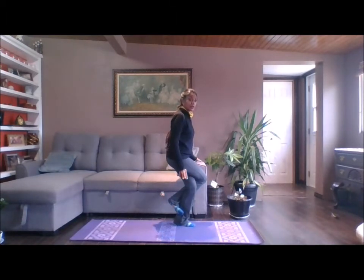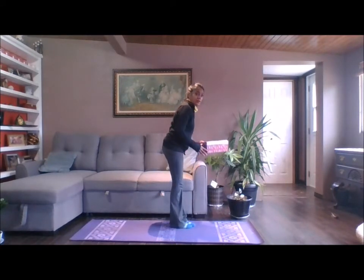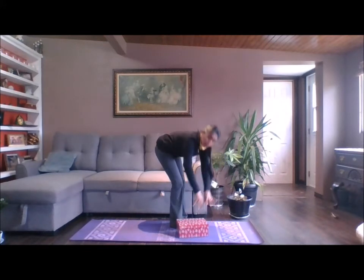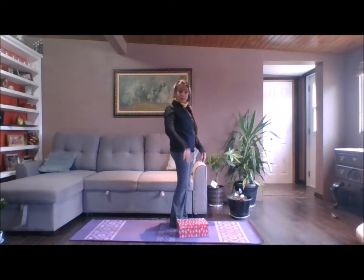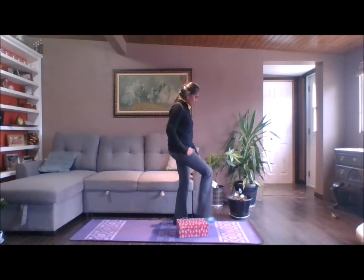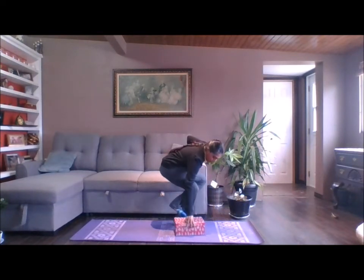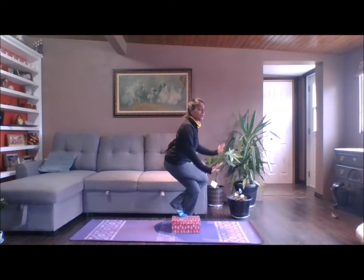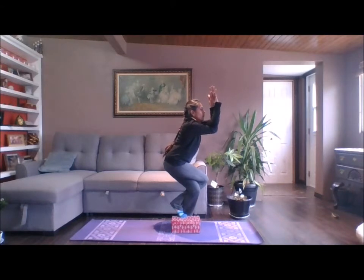If this is a little bit tricky, I have a little Christmas present box, which technically I would put a present in, but right now it's empty so that I can fill it with some yoga goodness. So wrapping around and then move it so that the toes can use that as a support for balance. And then wrap your arms around. So I've got my right arm wrapped around my left into eagle, Garudasana. If you have ankle or knee issues, you want to try and stay away from this pose.